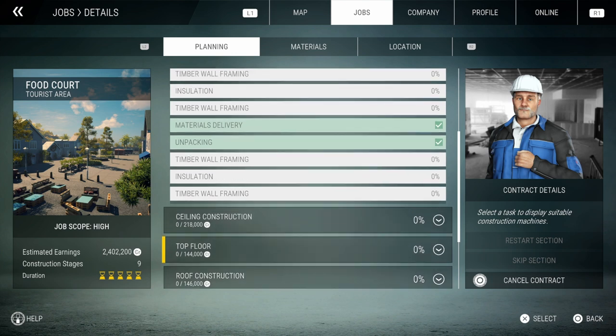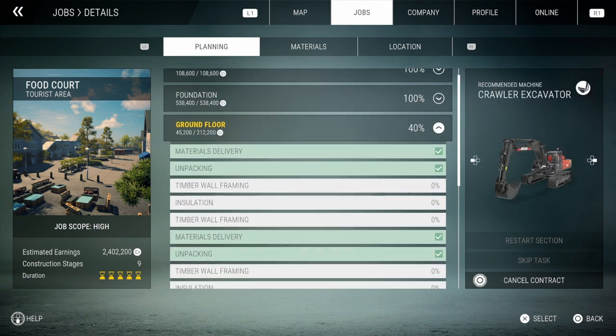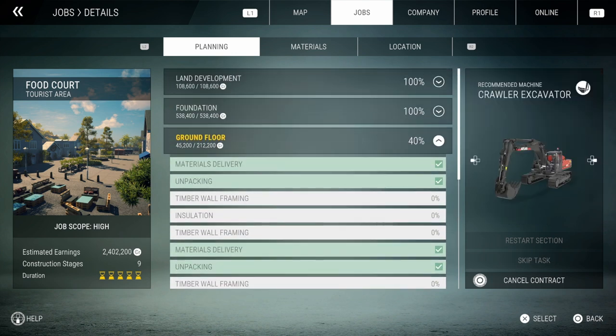I've already gotten a good mil at least. Oh yeah, I got 538,000 for the foundation. I'm going to be getting 212,000 for the ground floor, and we got 108,000 for the land development. So we've already gotten over a mil once we're done this part here, just about a mil or so. But yeah, that's that.